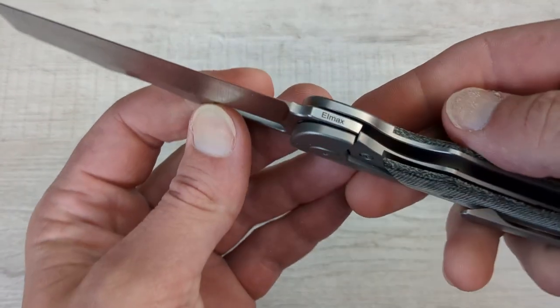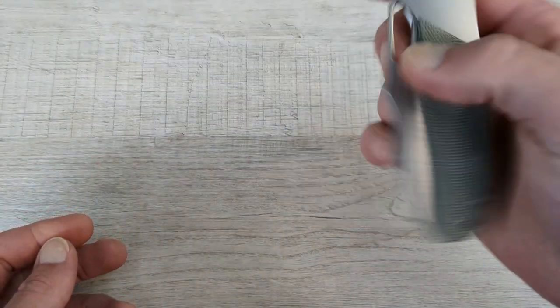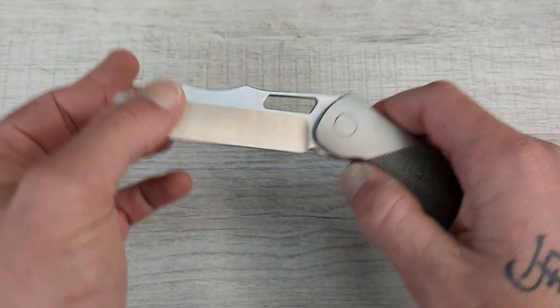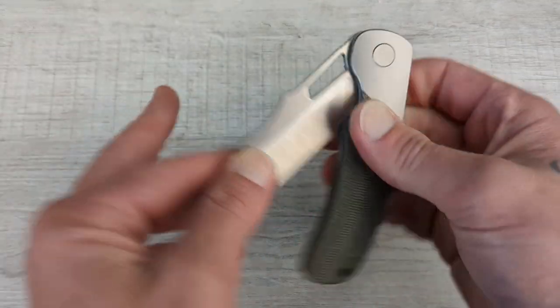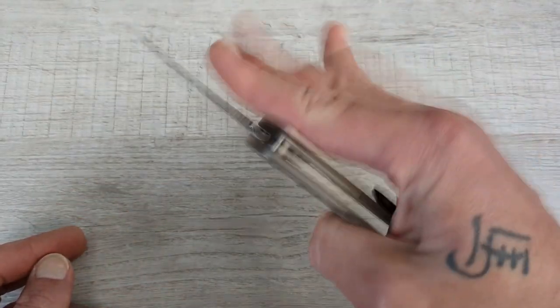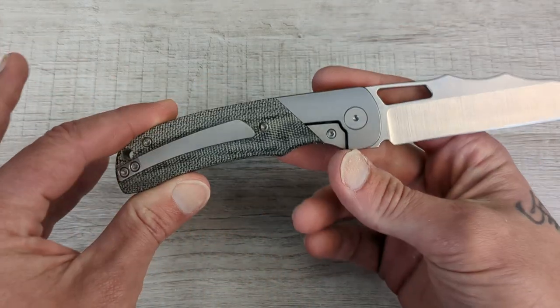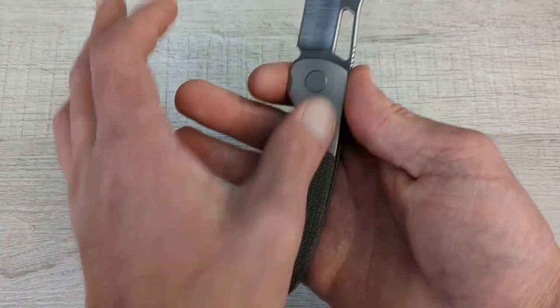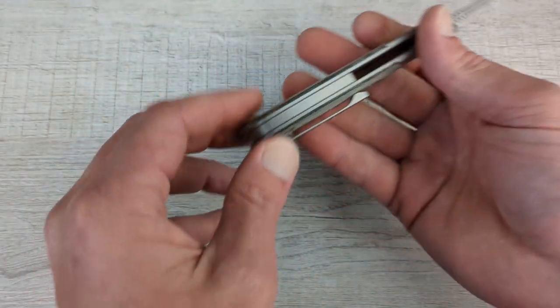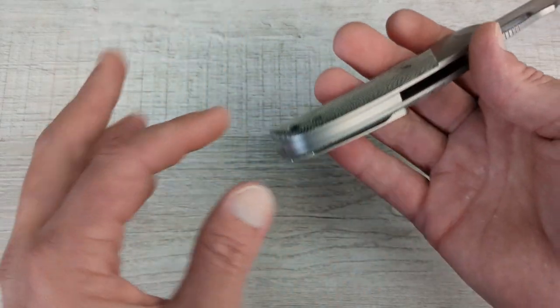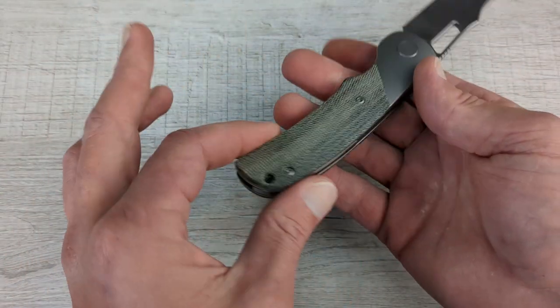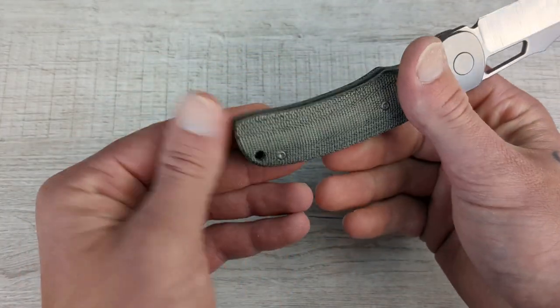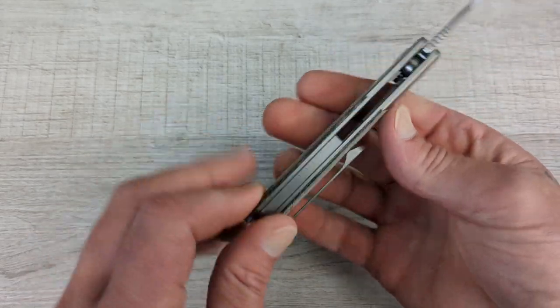This guy is coming in L-Max, beautiful sheepsfoot blade with a straight edge. Love that. It's rare that you get that. And I absolutely love it. You have a rectangular cutout for the thumb and reverse flick. This is a bolster lock. It looks beautiful. It's well done. Exceptionally well done. Micarta inlays are excellent. Great transitions. The titanium backspacer is awesome. Wish it came up a little bit further, but that's just nitpicking. Nice milled clip that is not reversible lanyard hole here.